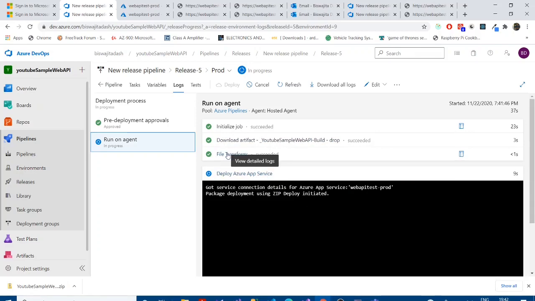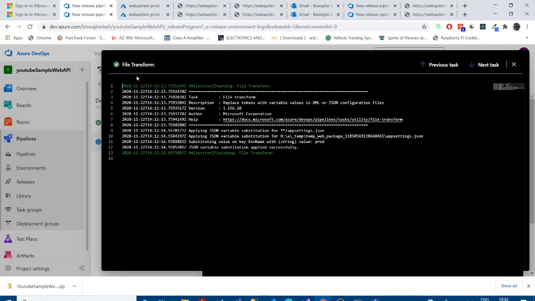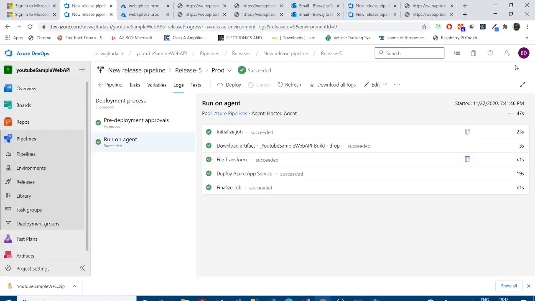You can see over here what exactly file transform is doing. If you go over here, see, this is being written like substituting the value on key environment name with prod. This value got substituted in app-setting.json over here. If I close this, it has already been finalized.